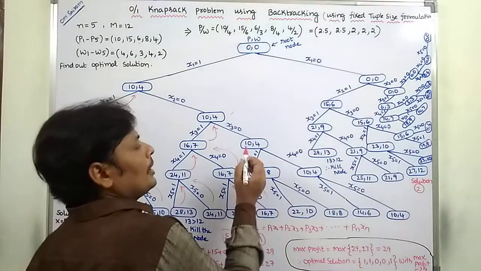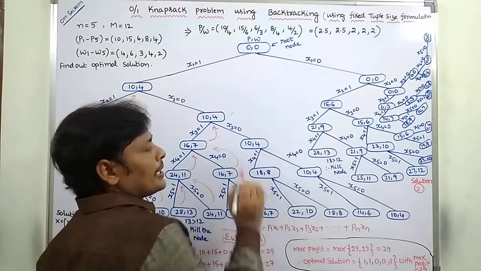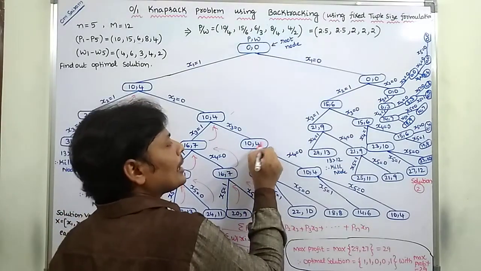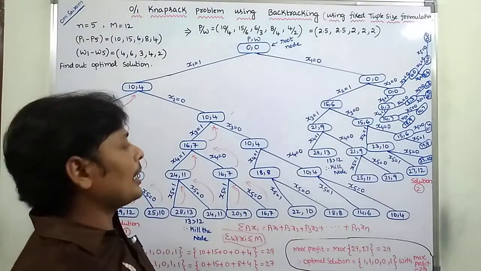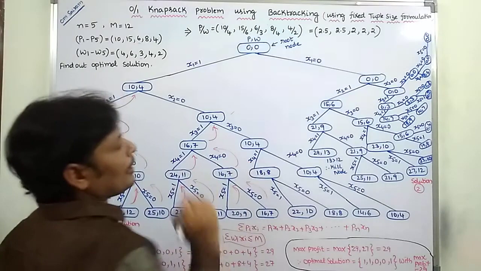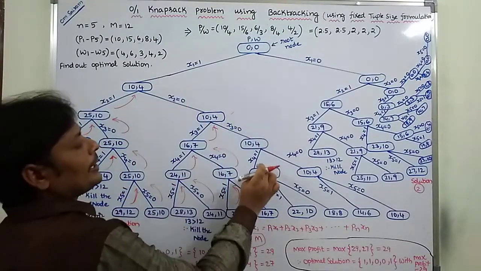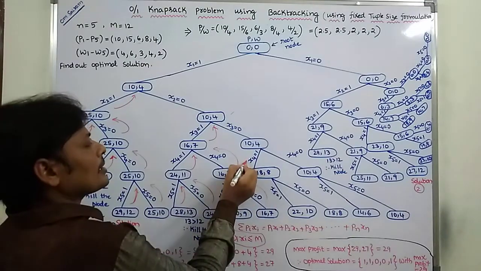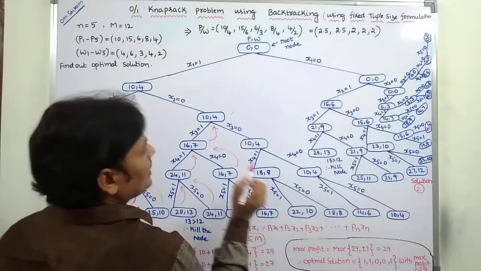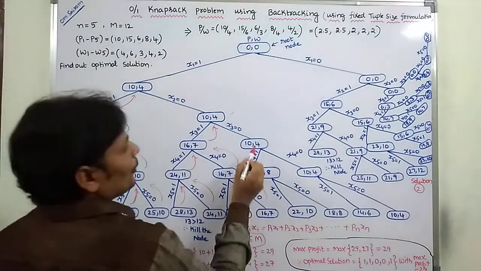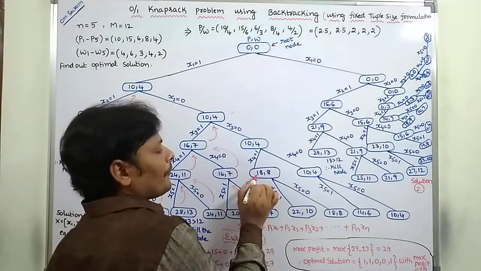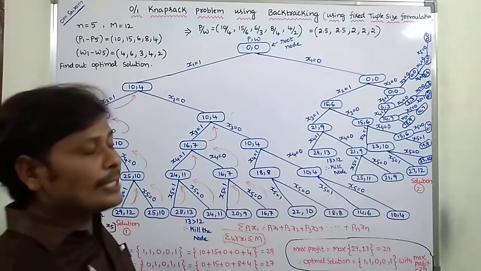So sum of the weights of the objects that were considered less than or equal to the capacity of the knapsack. 4 less than or equal to 12. So condition true. So that we have to extend that node. By considering the fourth object, up to now 3 objects are completed. By considering the fourth object, x suffix 4 is equal to 1. Fourth object profit is 8. 10 plus 8, that is 18. Fourth object weight is 4. 4 plus 4, that is 8. After considering the fourth object, the profit value is 18 and weight value is 8.